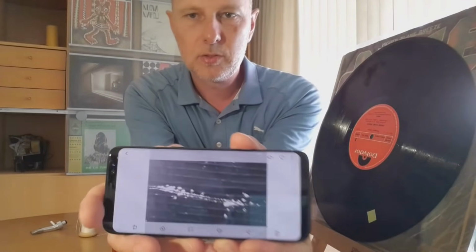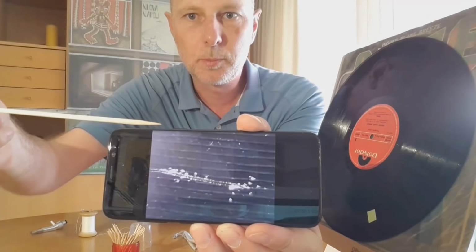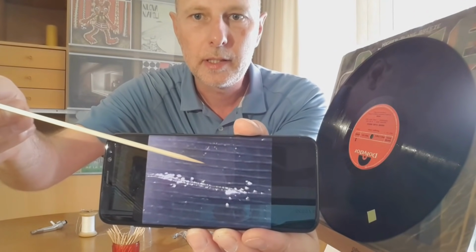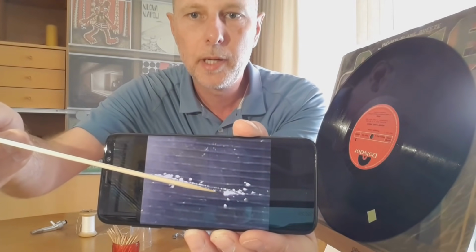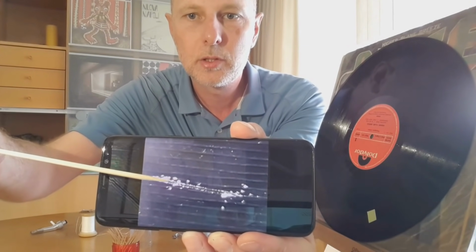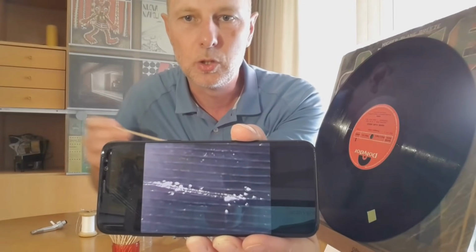So it's actually fun to see that this is really a loop. The needle goes from the top to the bottom. So it gets in this groove, and then it goes in this groove. Then it comes to this groove, and here you can see there's a loop back. This scratch is causing the needle to go back one groove, and it is back in this one. Starts again, comes here, and this is what is causing the loop.